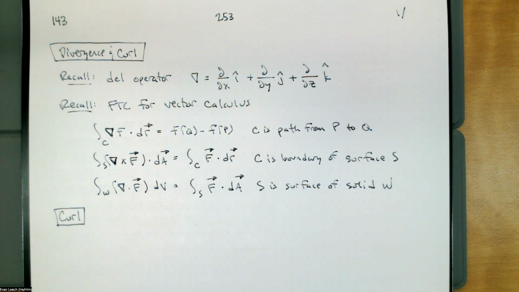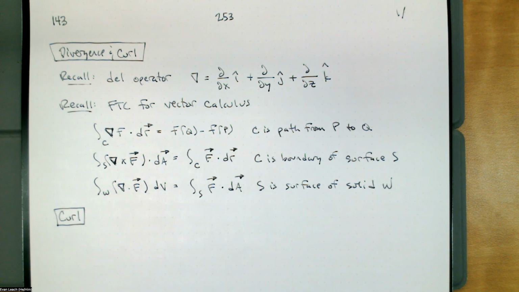In vector calculus, we have a new thing taking the role of the derivative, and that would be the del operator. This is a vector made up of partial derivatives. It's not so much that we're going to be multiplying by the partial with respect to x. We're going to be finding the partial with respect to x. We're going to be performing that operation, and that's going to be our kind of multiplication when we get to dot product. We can take the del operator, apply it to a scalar function, and come up with a vector. That vector is called the gradient.